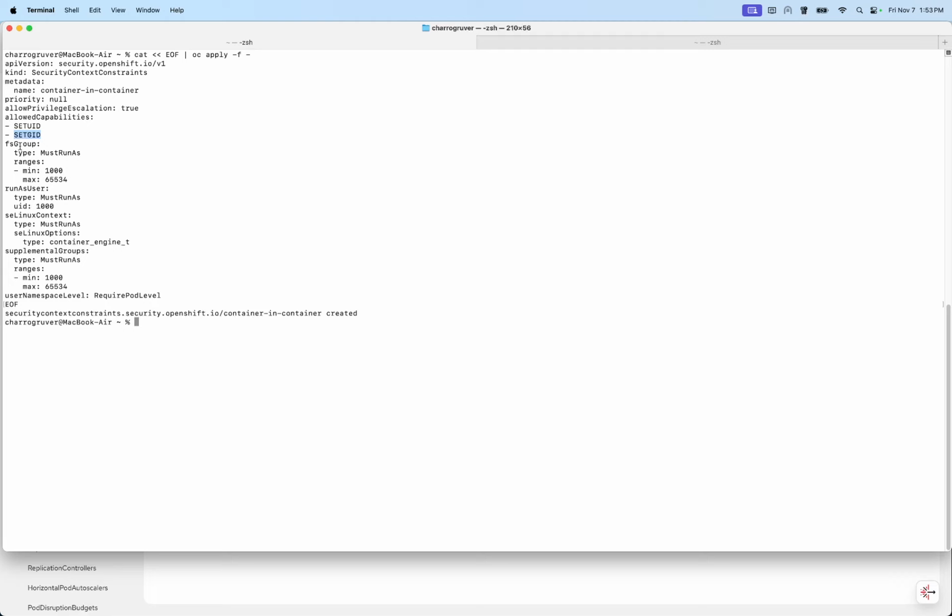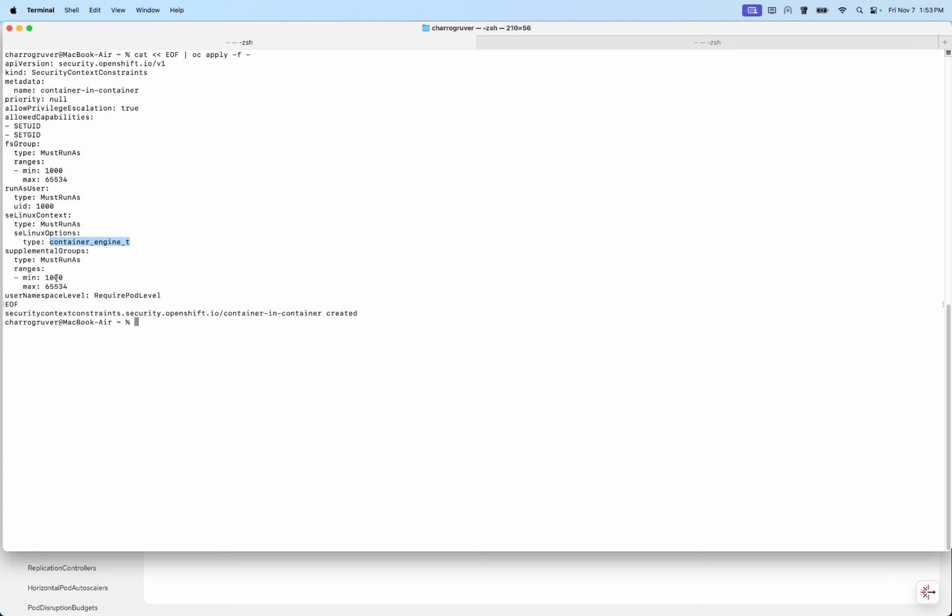It's going to allow the FS group to have a range from ID 1000 to about 64K. It's going to specify that the UID of the container must be 1000. It's going to run with the SELinux type of container_engine_t, and it's giving it a supplemental group range.